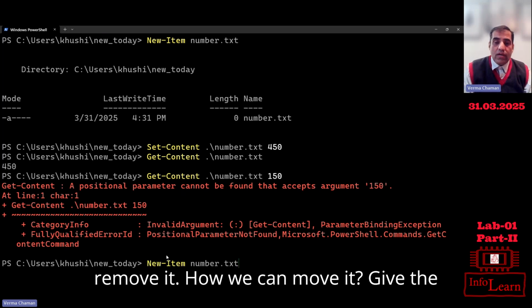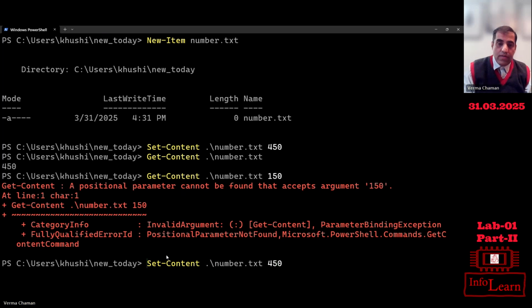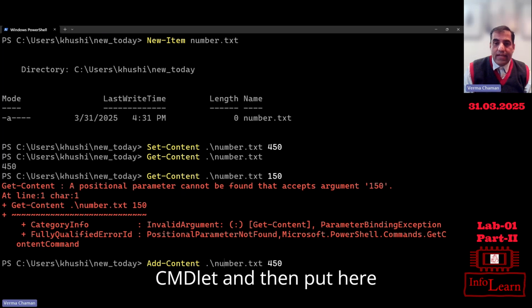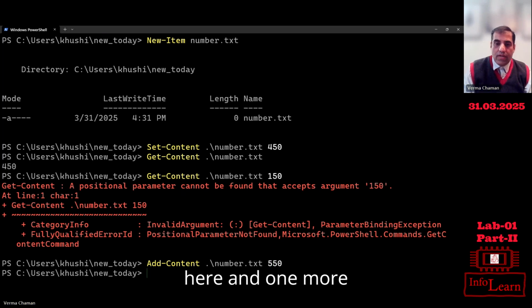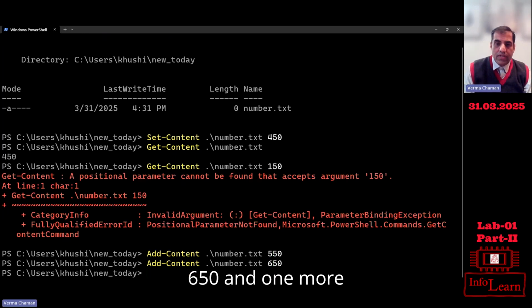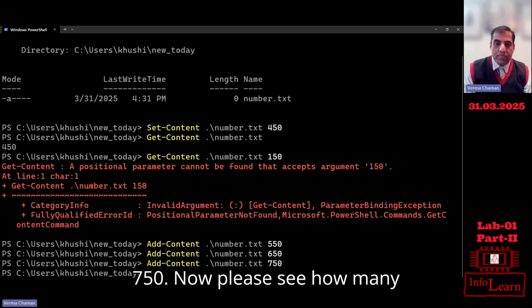How can we fix it? Give the right cmdlet and then put here example 550 and one more 650 and one more 750.